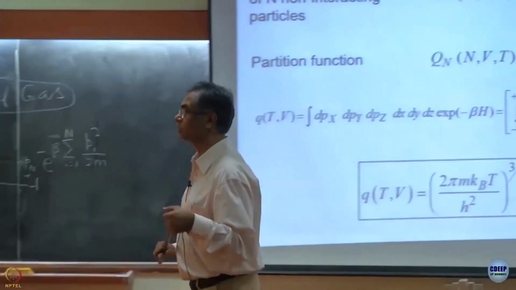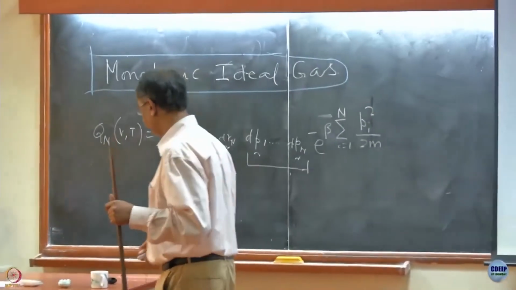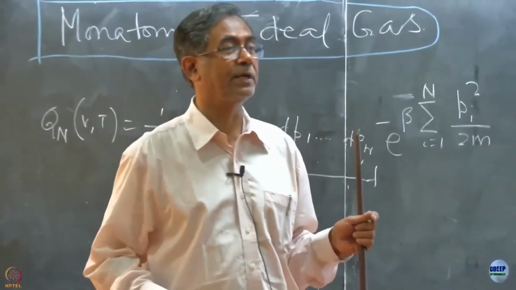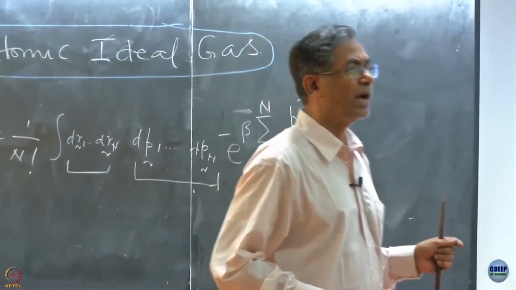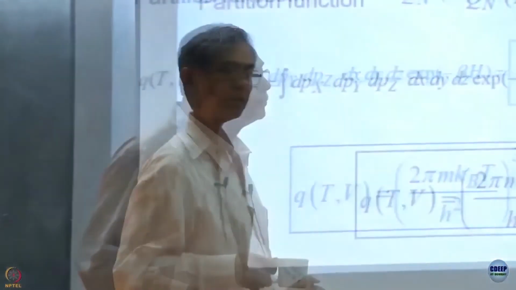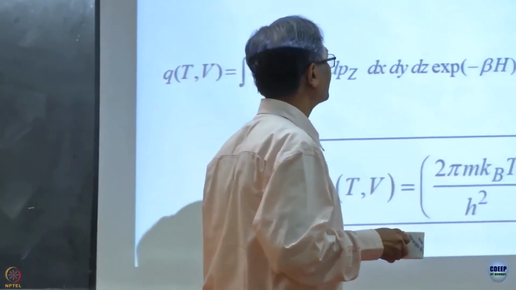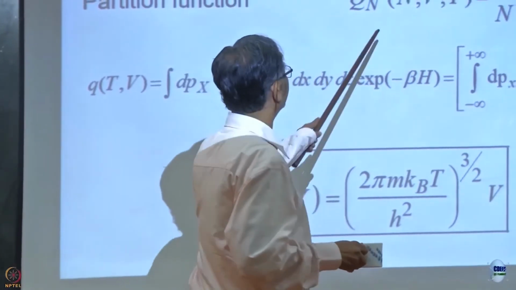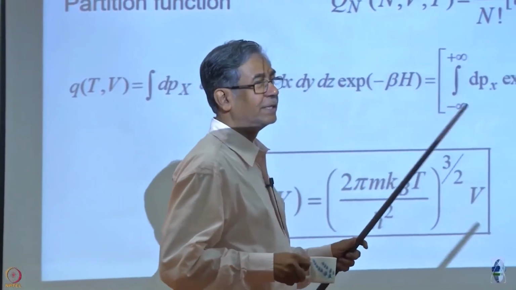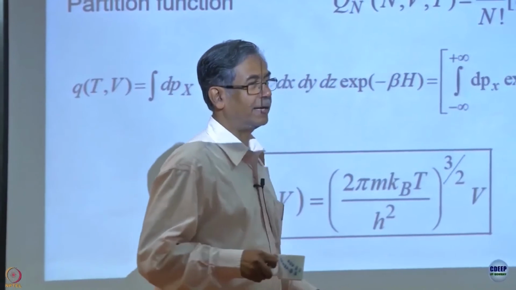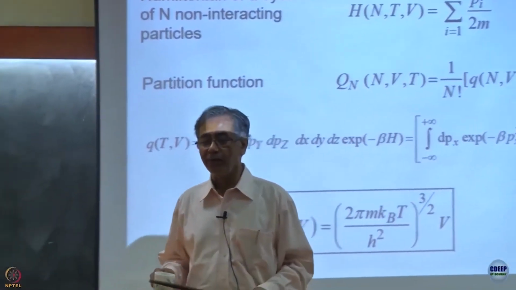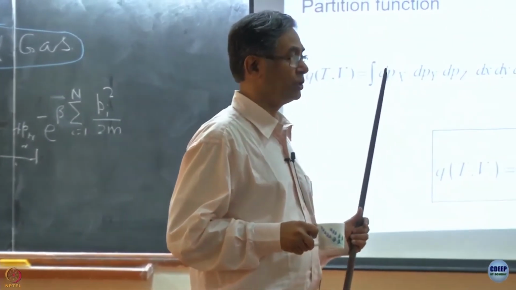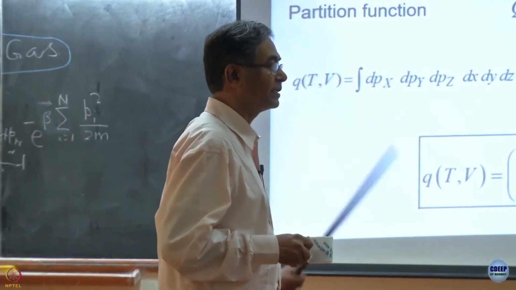Can anybody tell why h to the power 3n should be there and must be there? A very nice and elegant, very simple explanation. You did take a StatMech course, no? Yeah, absolutely. It is close to the real answer: it has to be a dimensionless quantity. See, we put a log in front of that. You cannot have a dimensional quantity after a log or in an exponential. It has to be dimensionless, that is the first thing.